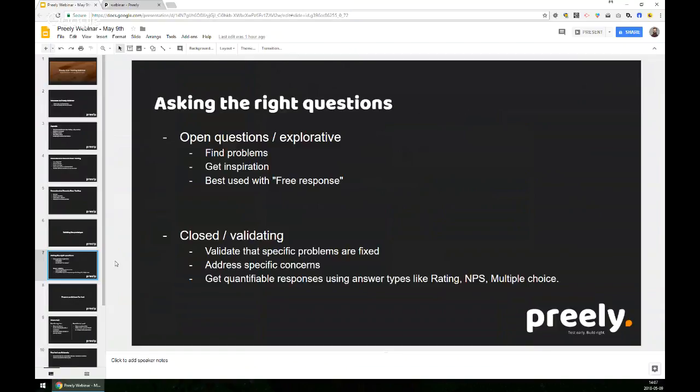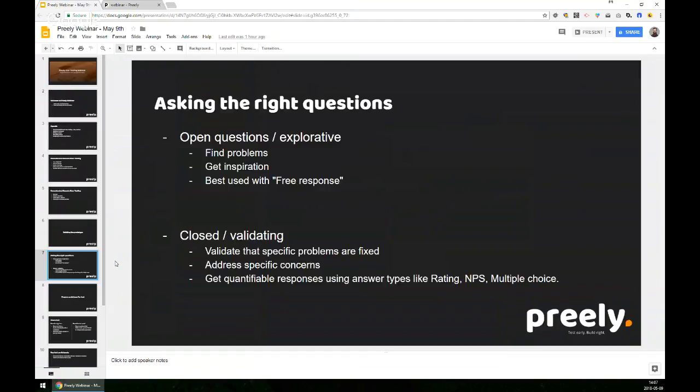This will help you find problems in your idea, your prototype. It can also give you inspiration of how it could be solved otherwise. And this type of question is, of course, best used with free response, as the user has to write what they found.